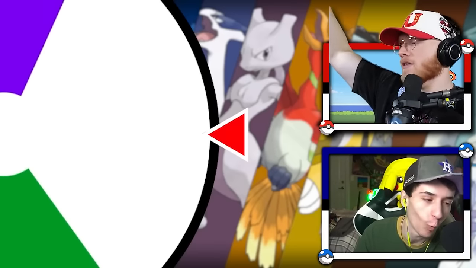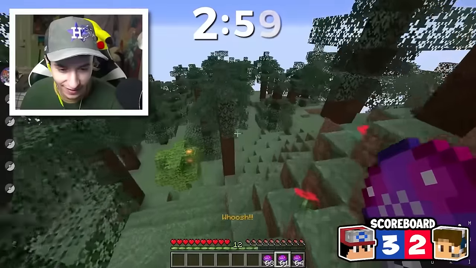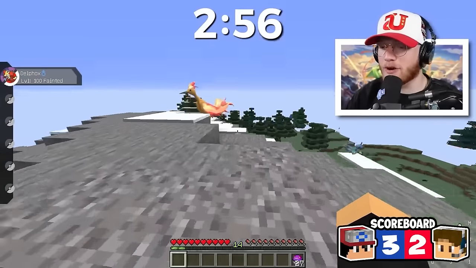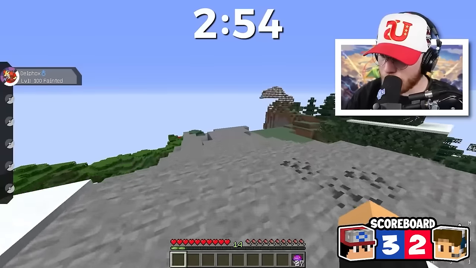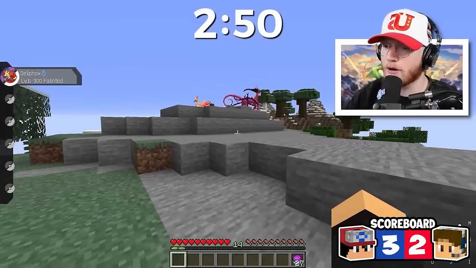And here we go. We have white. A white color. 3, 2, 1. Good luck. Good luck. Last round, we did find that Reshiram, which was white. So hopefully, somehow, someway, another one will spawn. Oh, there's a Lucario there.